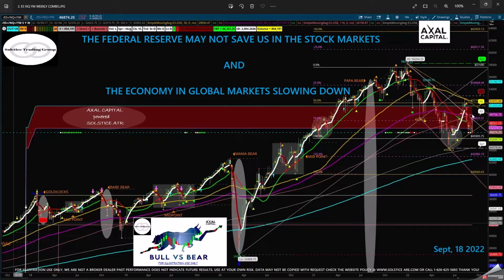We hit the 116 simple moving average on the weekly and fell back into the range of this consolidation, as well as this range from the January, February area. What I want to do is keep an open mind to either testing the 200 SMA or if we get a snap back up above the 116 simple moving average. Let's go to the next slide.